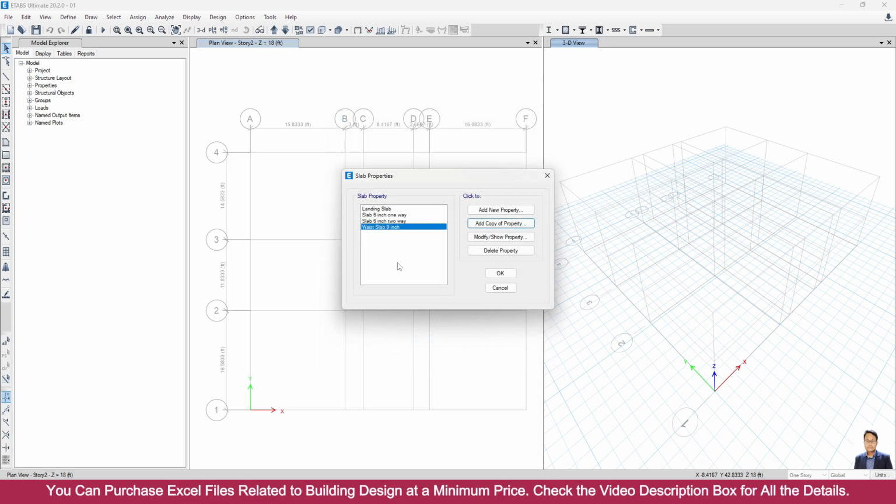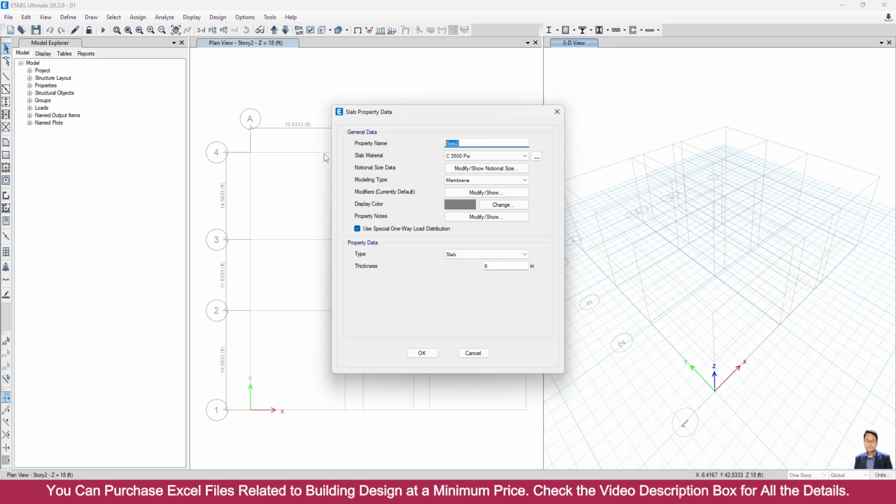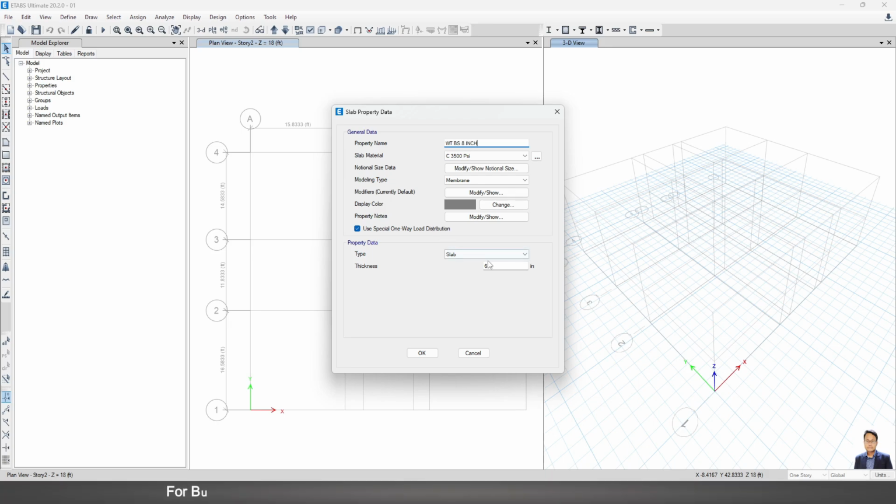Now if you have a lift machine room or water tank, in that case you can consider more properties. Suppose here I am interested to use new property, add copy of property, name it as water tank bottom slab 8 inches. So from here select 8 inches. We are considering this one as one way.